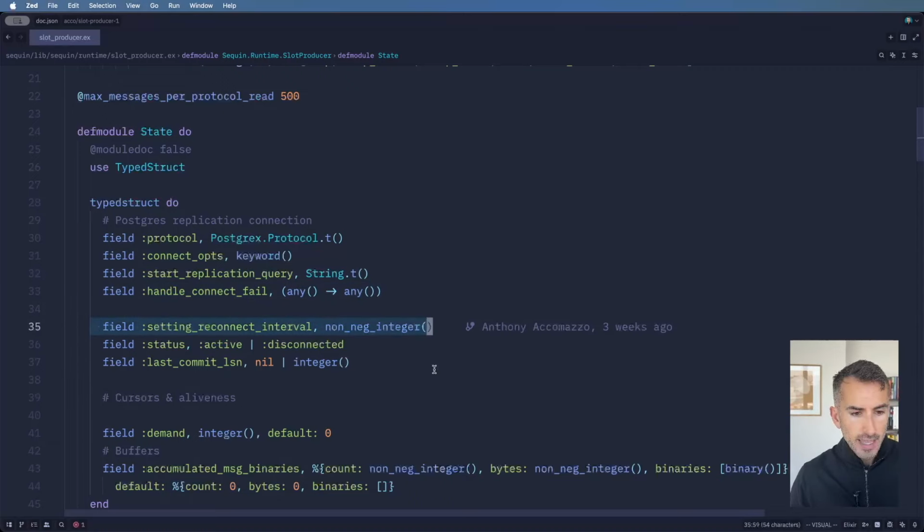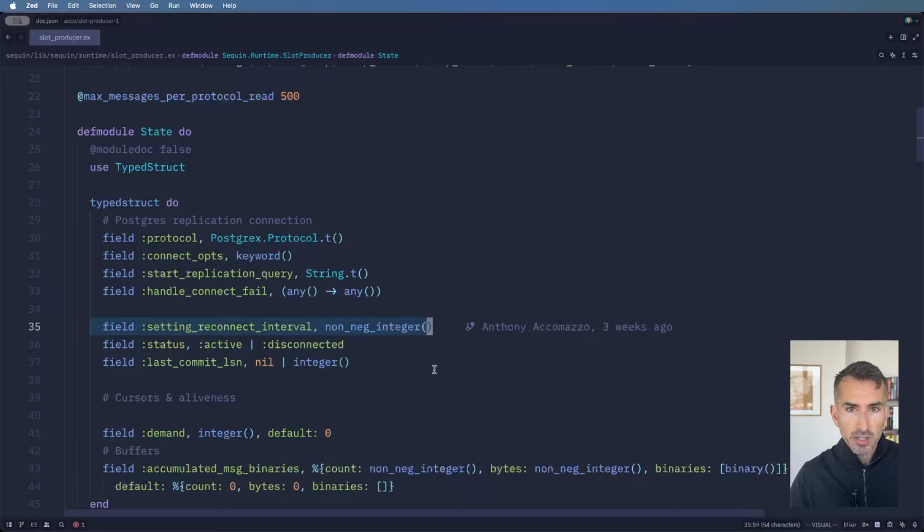When we can't connect to Postgres, we want to continue to try to reconnect to Postgres. And for timers, we like to have them be overridable on GenServer boot. That makes it a lot easier to test. So in tests, we can set this interval super low for tests that care about reconnecting.